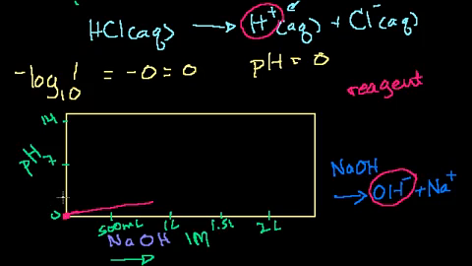This right here, if this is a pH of 1, this means, so at a pH of 0, your hydrogen concentration is 1 molar. At a pH of 1, your hydrogen concentration is 10 to the minus 1, which is 0.1 molar. So even though on a log chart it looks like you've made a very small movement, you've actually gone by a factor of 10 in terms of your reduction of your hydrogen concentration.